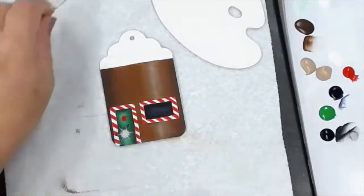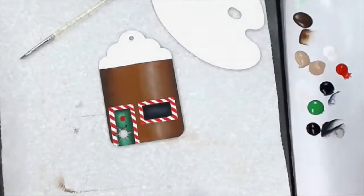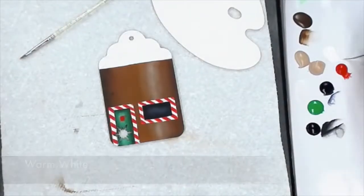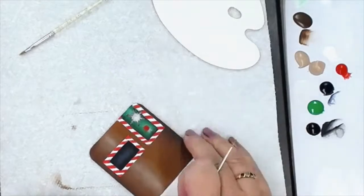While that's drying, if you want to take your fine liner brush and some of that warm white, you can put little steam coming from your mug. Little wiggle, wiggle, wiggles.